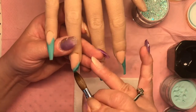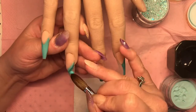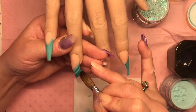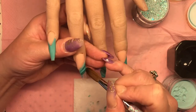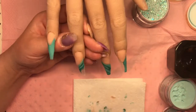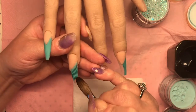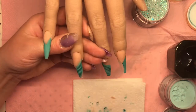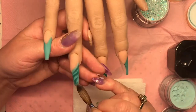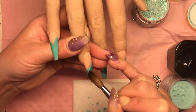So on the ring finger, I'm going to be doing the marble the opposite way so that they're like mirror images of each other. And again, I want to control this marble, so I'm just going in colour by colour. I actually really like doing the marble this way, and I think it's turned out really pretty, so I would definitely do it this way again.